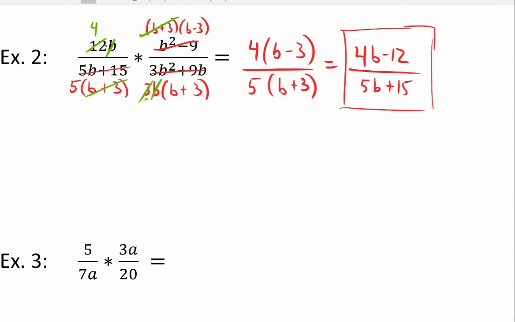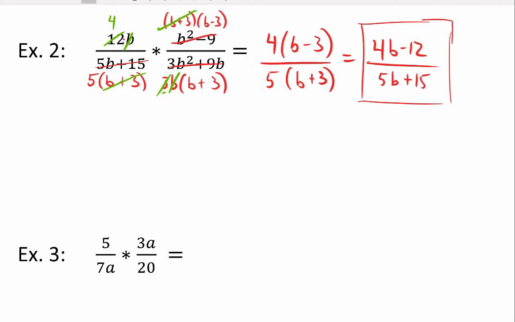If I come down here and look at this example, number 3 here, same idea. In fact, this one is much simpler to see the common factors. I don't need to even bother factoring. I can cancel out a common factor of a. And then I hopefully also see a common factor of 5. That leaves 4 in the denominator, which would leave, if I scan across the top, all I have left is 3. And in the bottom, I only have 7 times 4, so that's 28. And there's my simplified form.